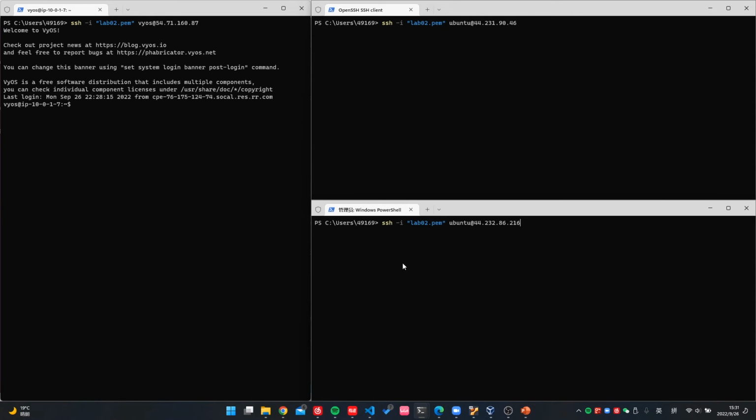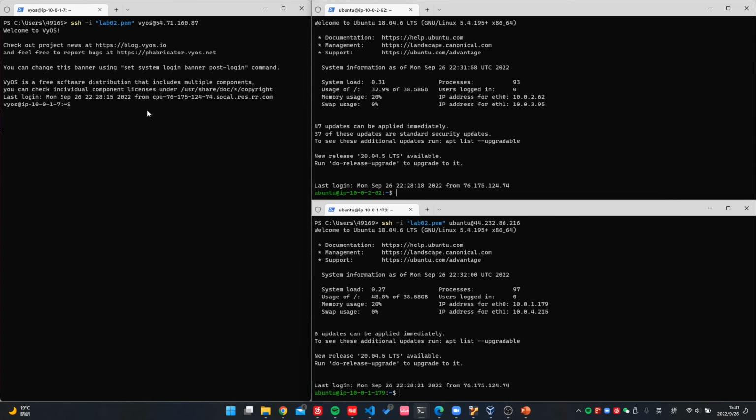As you can see, this window is the router, the VyOS, and this window is the client machine, and this one is the server. So I have already got the instances on my virtual machines. The folder name is kernel build modify.